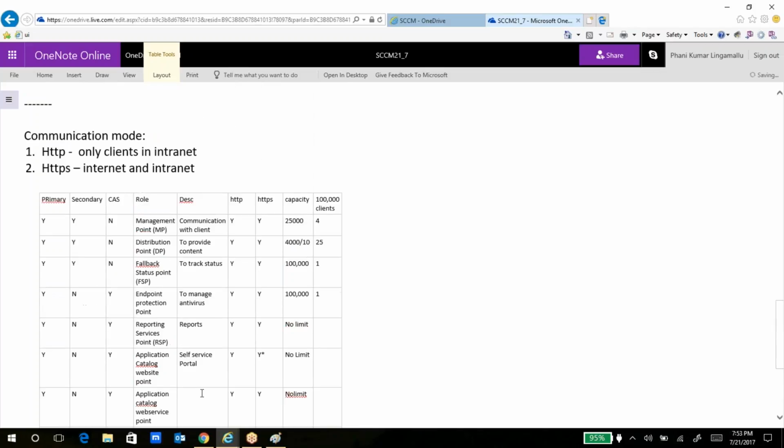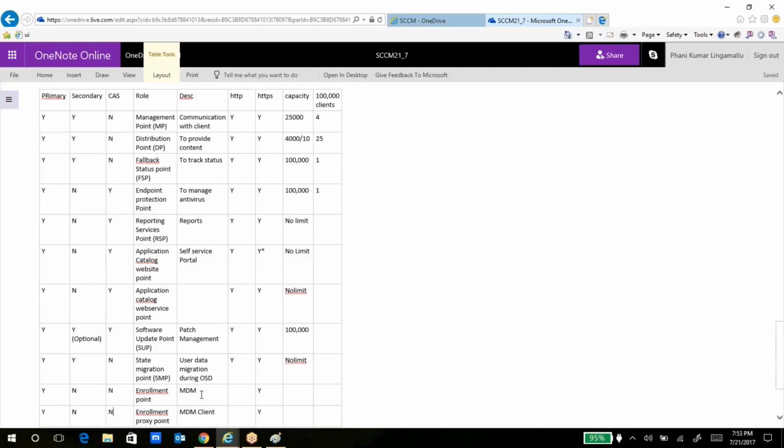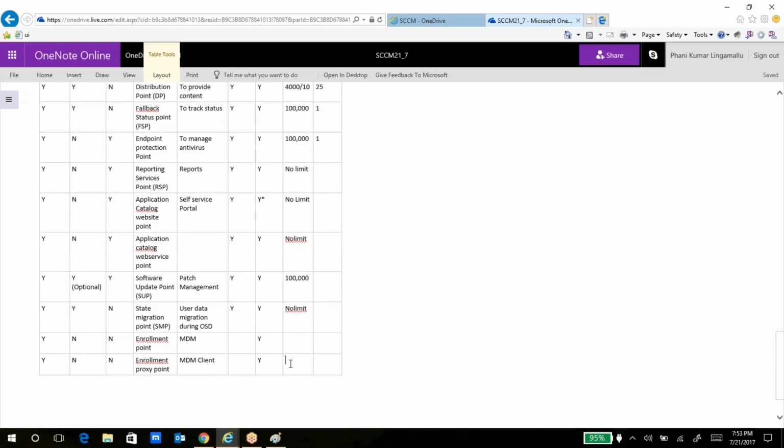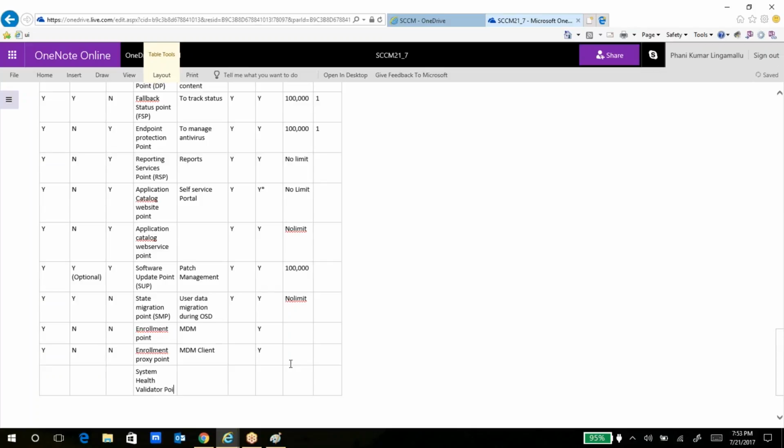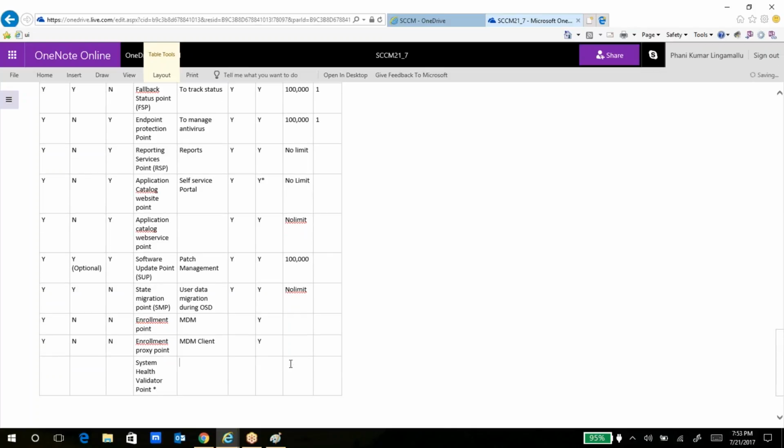Okay, so these are the roles which are available in SCCM. And previously in 2012, there was the system health validator point, which is removed now in 2016. This was required previously because if a system is not properly patched, I want to keep it outside my network.